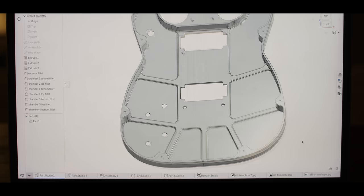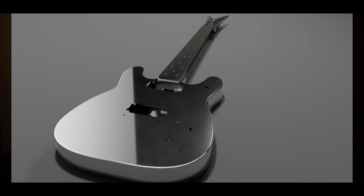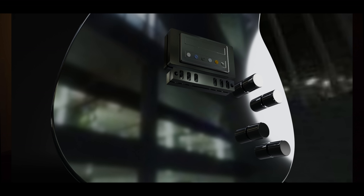Alright guys, this is probably a good stopping point. It's currently 4:22 AM — I don't know why I do this to myself. When you guys see this video in a couple hours, I'm going to be asleep. Scheduled to upload at 9 AM. By the way, I should address that I've been posting so little lately — the reason is I've been spending all my time on the aluminum guitar build. The prototypes are literally about to happen, and I've been spending all my time in CAD. I taught myself 3D modeling in two weeks, and I've done nothing else except 3D modeling with no sleep for the past two weeks.